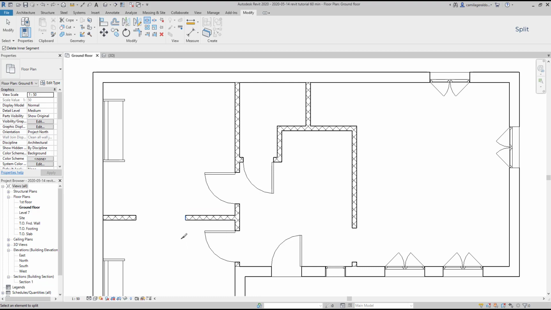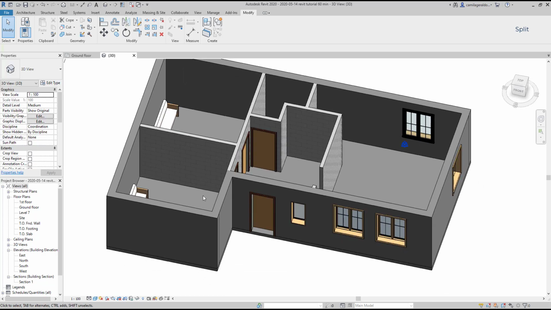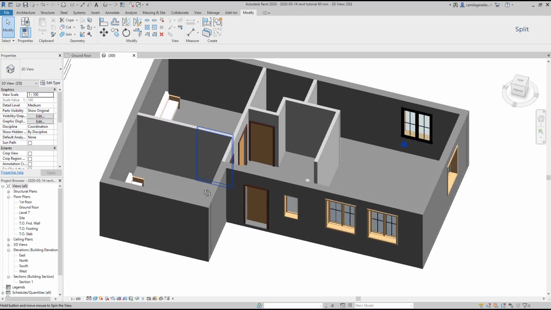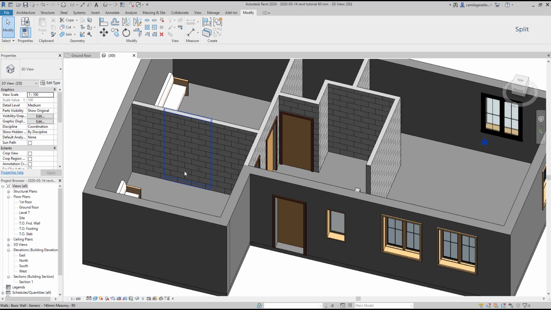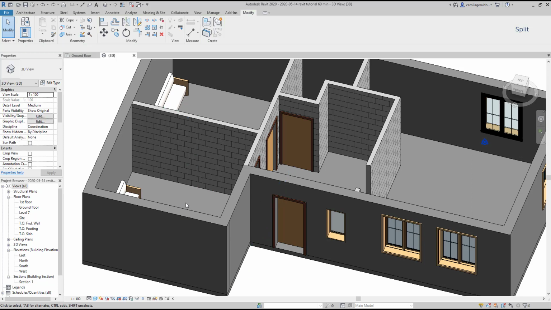Now let's see how this looks like in a 3D view, and how to cut the wall also horizontally. Look how nice these sofas appear here. Okay, regarding the wall, I can select each section like on the floor plan. And even though they are split, they are still continuous like a single element. You don't notice any difference here. Let's click on split again, go to the wall, and then find one of the splits. Now I'm going to add a horizontal split at the distance of 2.1 meters. I click now, and the area that appears here is what I actually split.